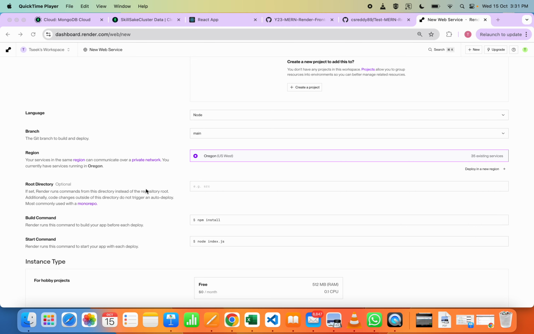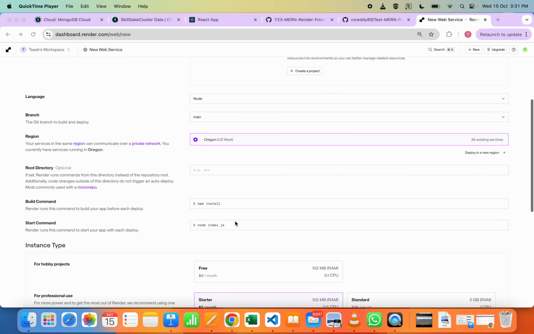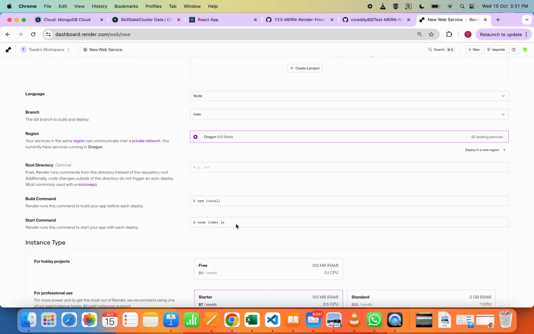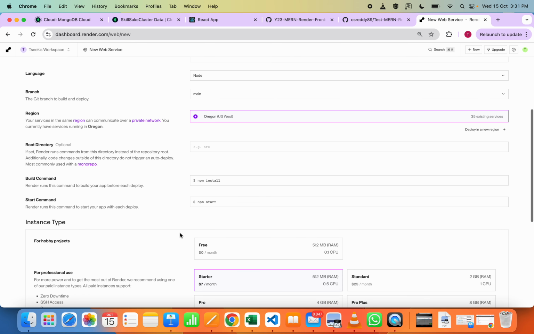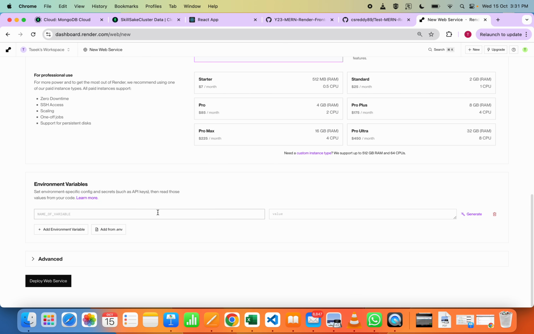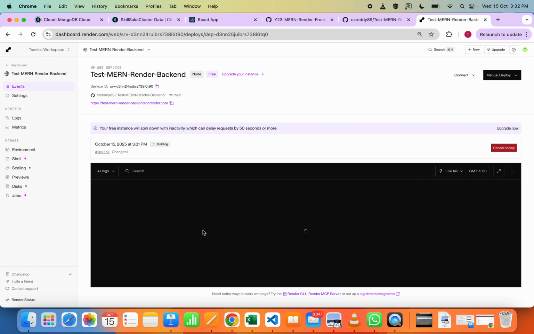Since there are no subdirectories, we are going to keep the root directory the same. Build command would be npm install, and start command should be npm start, and select the free type, and you can deploy the web service. So we are deploying the backend service now. Let us see what sort of response we get.